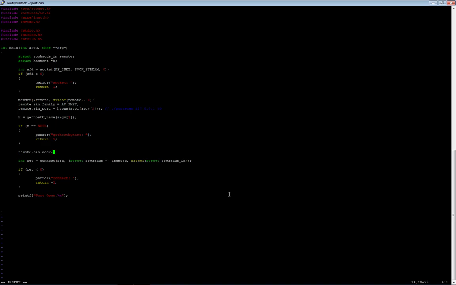Actually no, sorry. Remote.sin_addr, I believe, yeah, is going to be equal to, and then we need to do what it's pointing at. I'll explain this in a second. I'm just trying to remember what the actual data field is, which I believe is this. Yeah. So what we're doing is, let me show you the man page again. This is a little complicated.